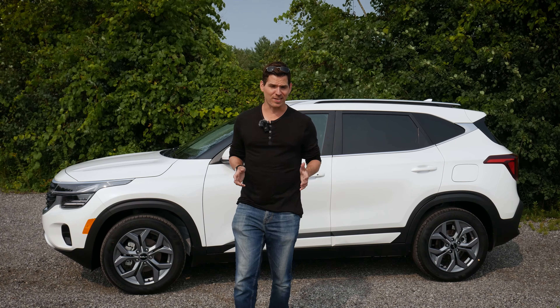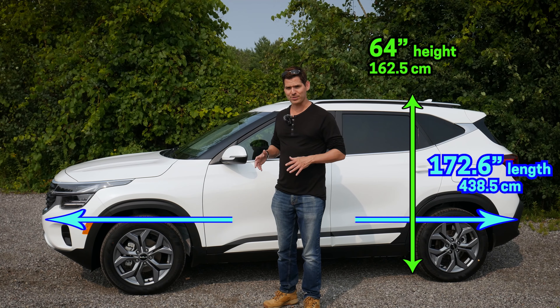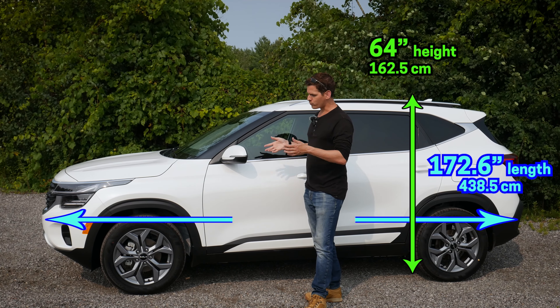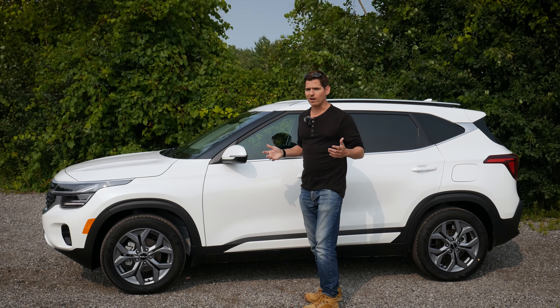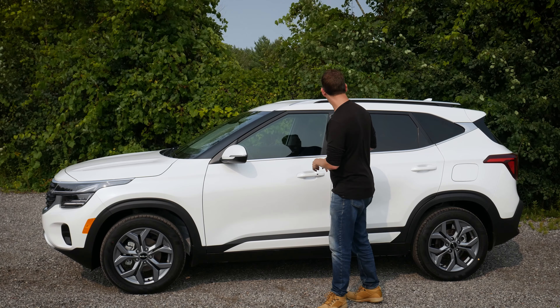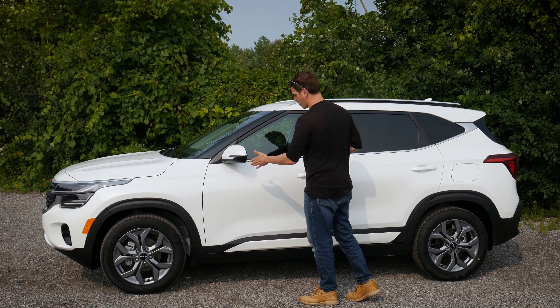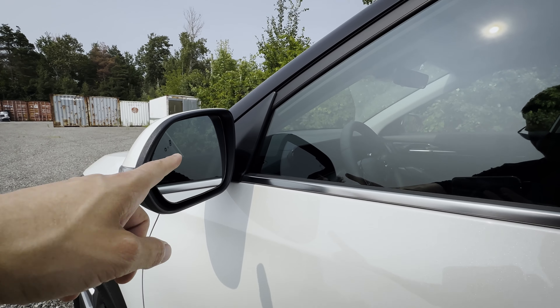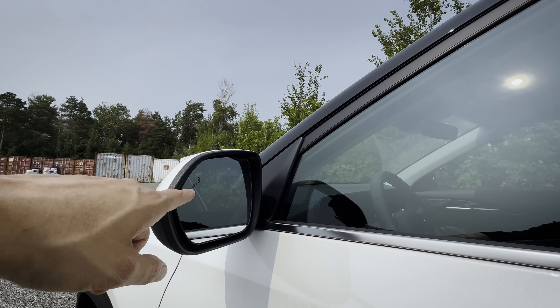Taking a peek at the size of the Seltos — this thing is pretty low profile and it's not too long, which is fantastic. We're strictly looking at either front-wheel or all-wheel drive. Roof rack rails are there, and you do have the option for crossbars as well, so if you want to put a roof rack carrier on there you have the flexibility to do it. There's some basic technology on the outside — the side view mirrors do have lights for the blind spot monitoring system, so if somebody enters the blind spot on either side, that's going to highlight and let you know.